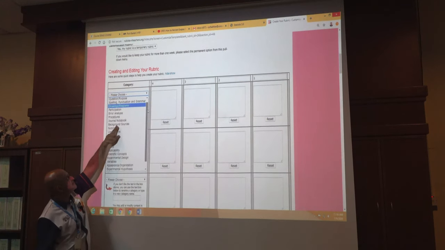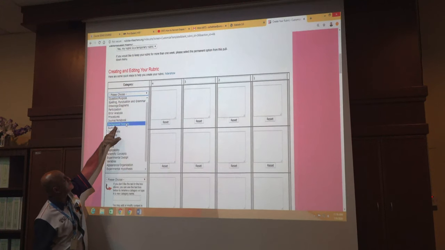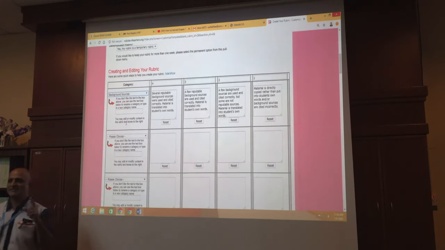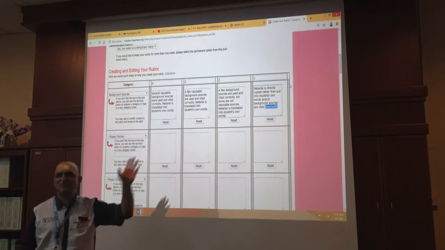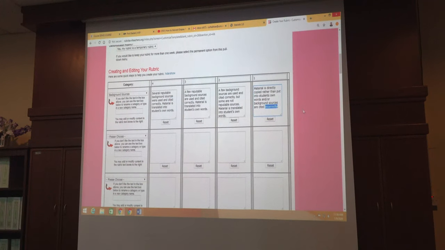For example, background source, literature review. Background source is testing your citation, how well you cite it. For example, 4 marks for good citation, 1 mark for incorrectly copying and pasting into the student's Word document. So you have the grading from 4, 3, 2, and 1 mark. Suppose you have given 4 marks, then you can actually use this as a rubric for that. With the rubric, you have to be very careful to show the students the rubric. It's to be fair to them. They should be aware of the rubric before you implement it. Otherwise, they won't know, and that's not fair on the student.